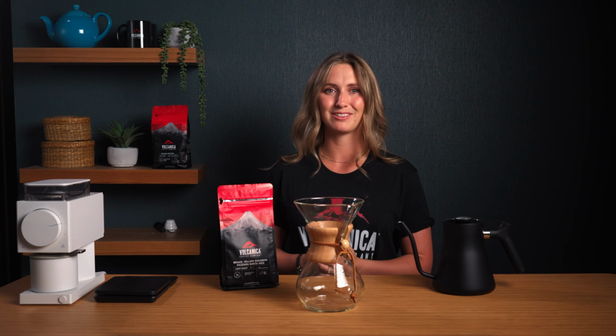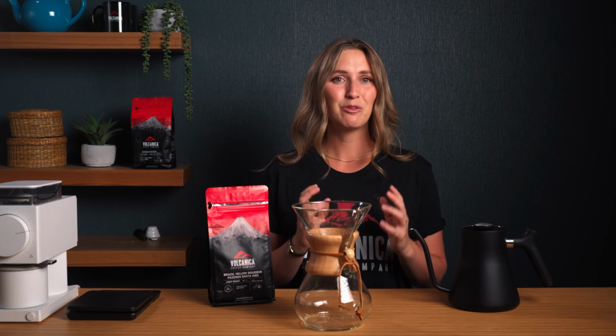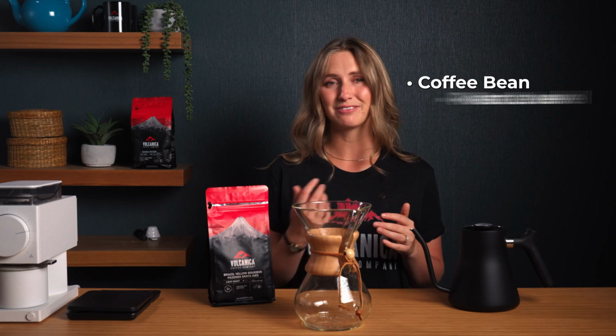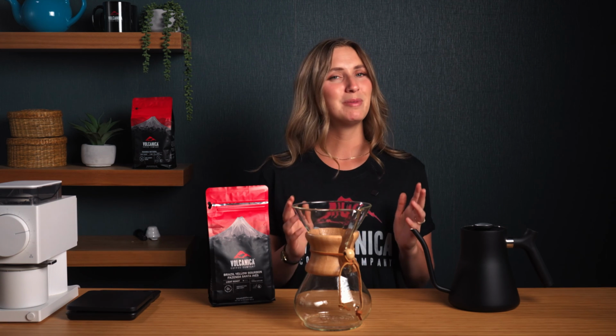of the coffee's flavours. Remember, grind size is not a one-size-fits-all setting. It will change based on different factors, such as the specific coffee bean, roast level, brewing method, and personal taste preference. Experimenting and adjusting based on taste is always a good approach to find what works best for you.